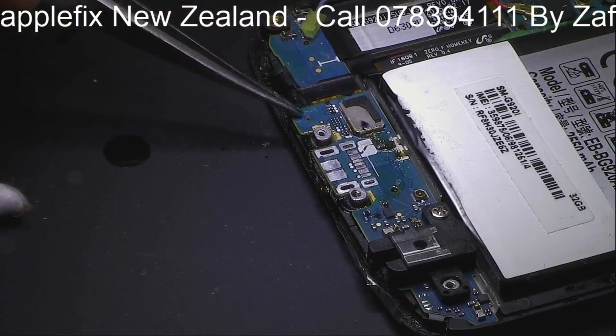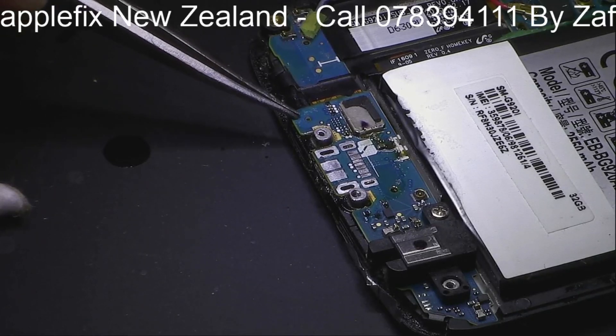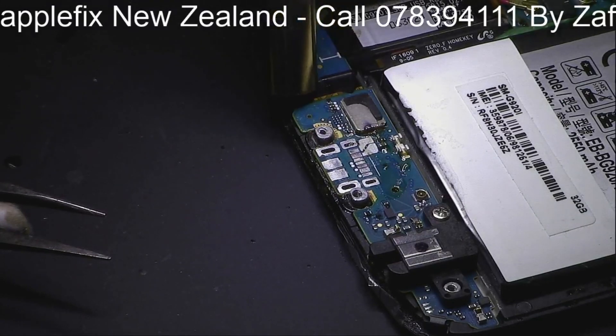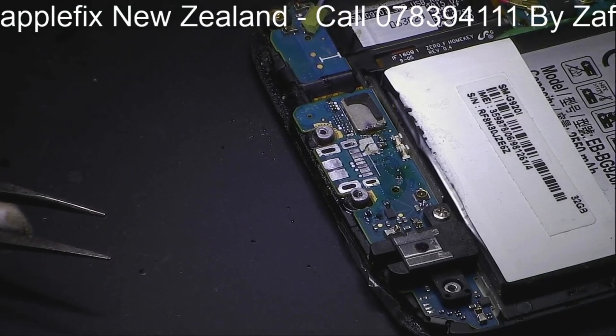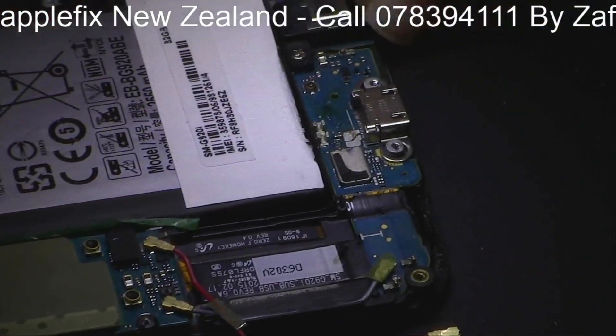This is where the mic is. I can't see anything bad inside - that looks all good. But ideally there should be no liquid to go here, so I will give it a little blow before I put the new charging port, because prevention is better than cure. I don't want any liquid near the mic. I'm just blowing away anything close to the mic. That's all done. And then the new charging port - see how nicely it's sitting here.